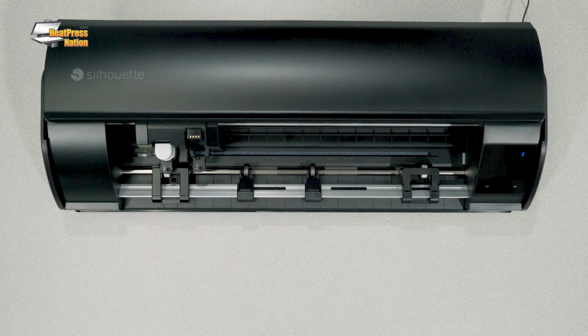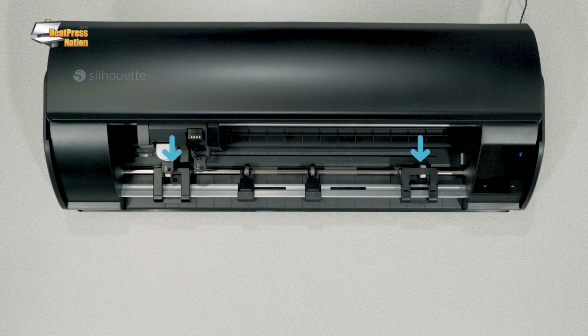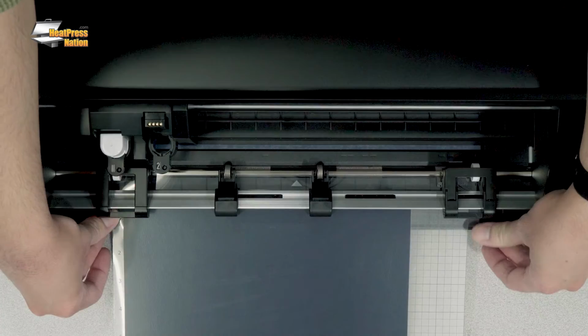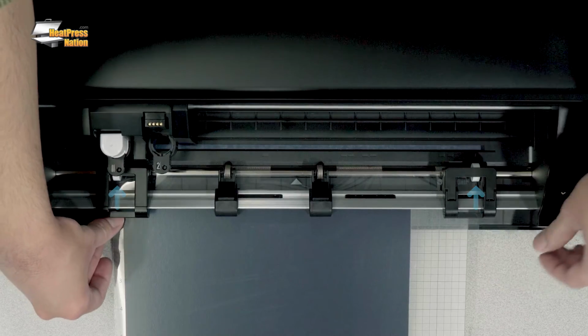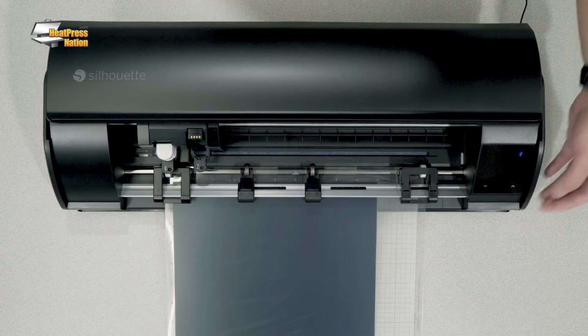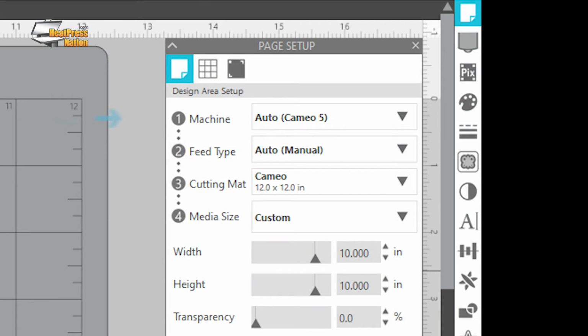To load the cutting mat into the machine, set the adjustable pinch roller to the outside edge. Hold the cutting mat up to the machine so it's pressing up against both pinch wheels. Press the up arrow on the bottom of the Cameo 5 screen. In Silhouette Studio, be sure you have the right machine and cutting mat selected.